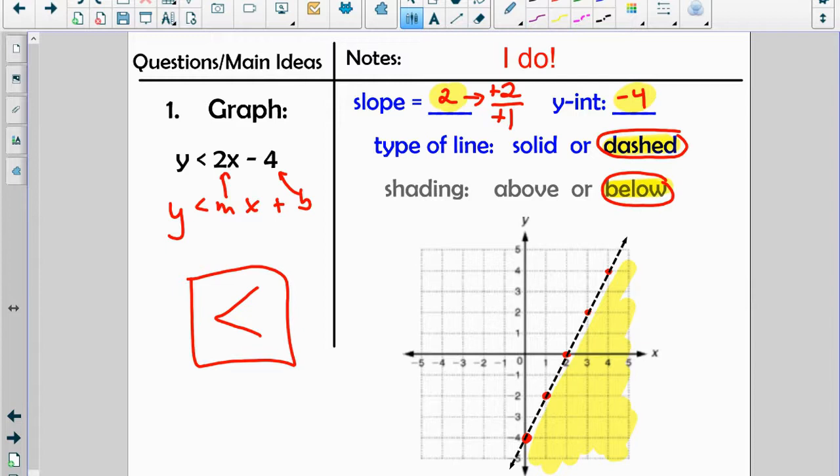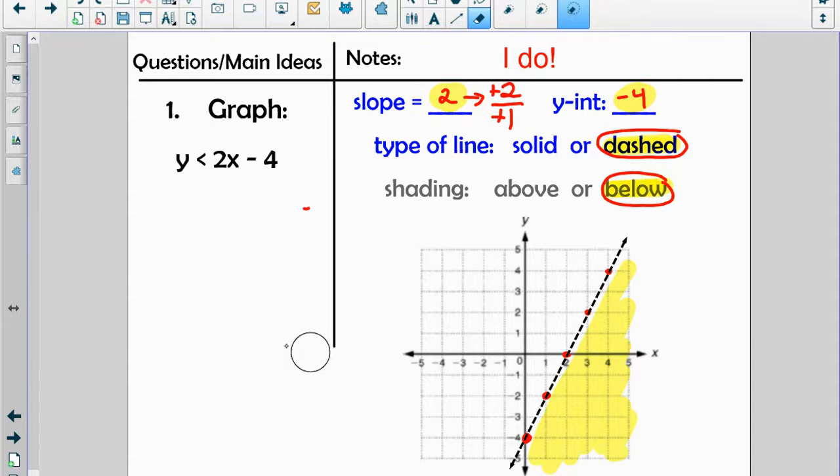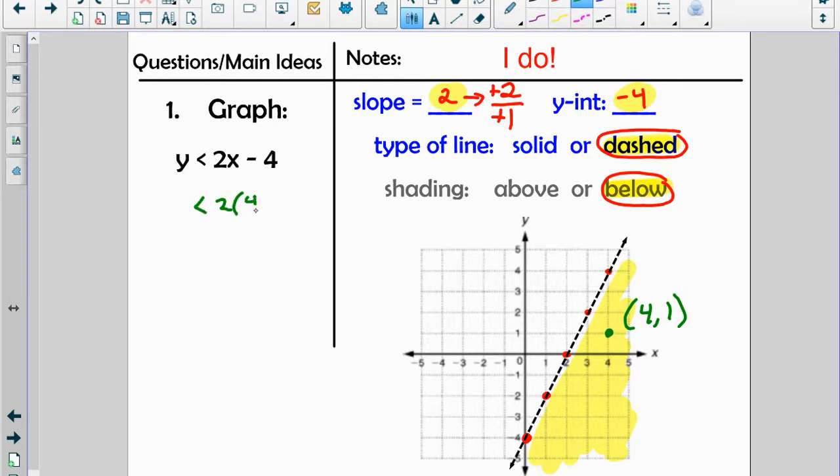You know, it's not a bad idea to just test it out and make sure that those actually are the solutions. So let's pick an ordered pair and prove that yes, it is in fact a solution. How about, let's try to keep the numbers simple and easy to work with, this one in the first quadrant that has an x-coordinate of 4 and a y-coordinate of 1? If I want to test that ordered pair in my inequality, I'm going to use an x value of 4, because that was the x-coordinate of my point, and my y-coordinate is 1. So I just substituted x is 4 and y is 1.